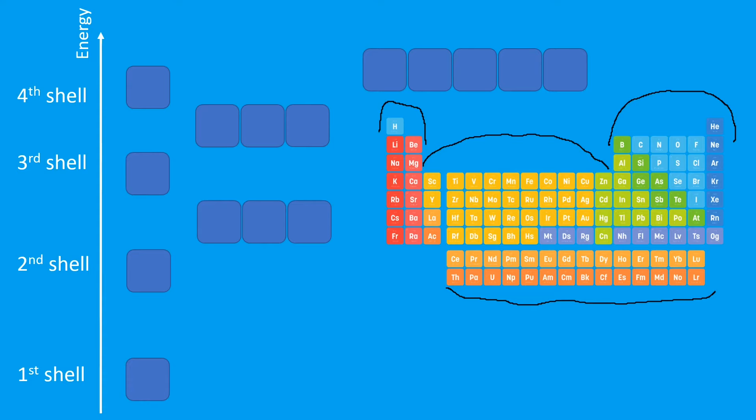The first electron is going to go into the first shell, and the first shell is just a 1s orbital. You'll notice that I'm putting the electron as an arrow. This is because electrons either have up spin or down spin, and I represent this with either an upwards arrow or a downwards arrow. We don't need to know what spin is or worry about what spin is in this module, but we just need to be aware that it either is up or down. So the first element, hydrogen, would have the electron configuration 1s1.